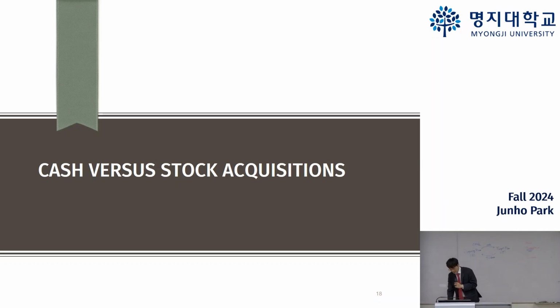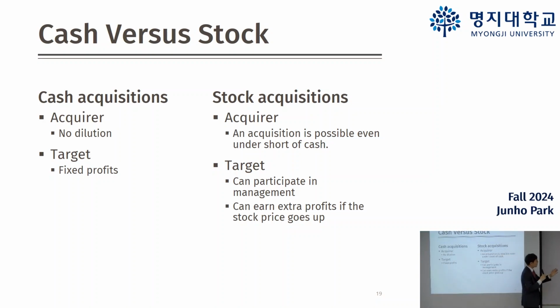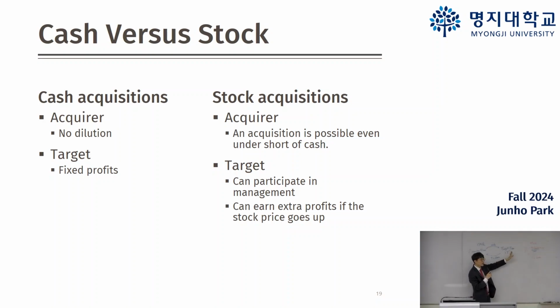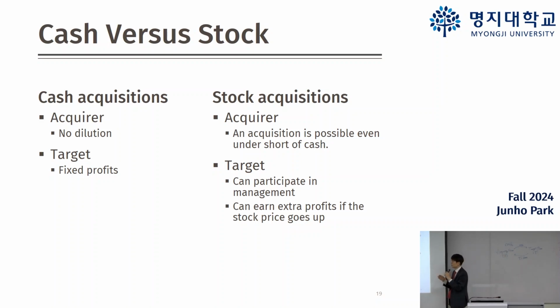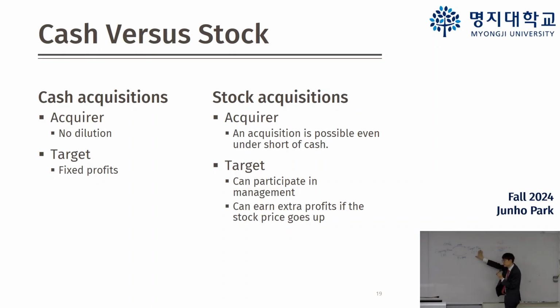So sometimes there are benefits of having cash acquisitions. At the same time, there are some reasons why we should do stock acquisitions in some cases. The benefit of cash acquisitions is that the acquirer gives cash, and that's the end for the target company's shareholders. Therefore, they have no interest in the merged company, and the acquiring company's shareholders can enjoy 100% ownership of the merged company. In other words, there is no dilution. And this is also good for the target shareholders because they get fixed compensation. Cash is a robust compensation. I get this and I don't have uncertainty, right? So they can move on.